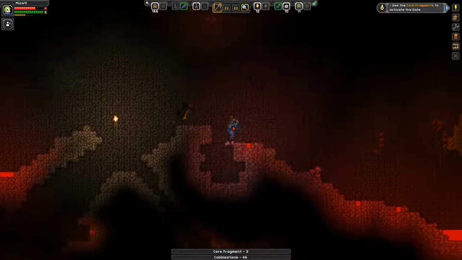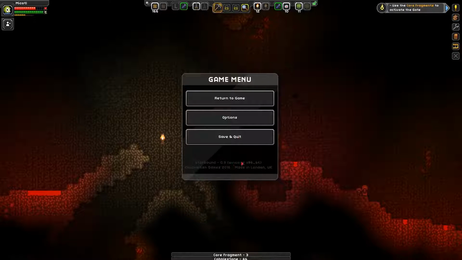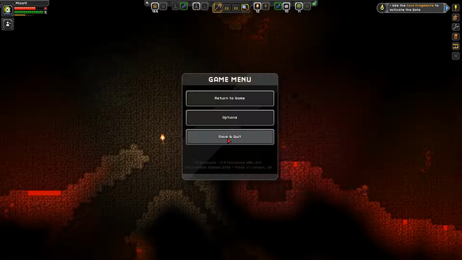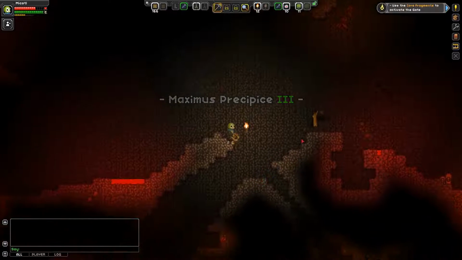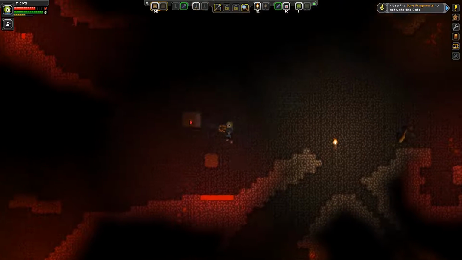Alright, so we definitely have enough core fragments now. Let's try the save and quit trick quick. Starbound 0.9. Well, apparently this is 1.0. But we'll attempt the save and quit trick to see if we can get back to the surface that way. Hey, look at this. We're not on the surface. All right, looks like we gotta get ourselves back up the old-fashioned way.